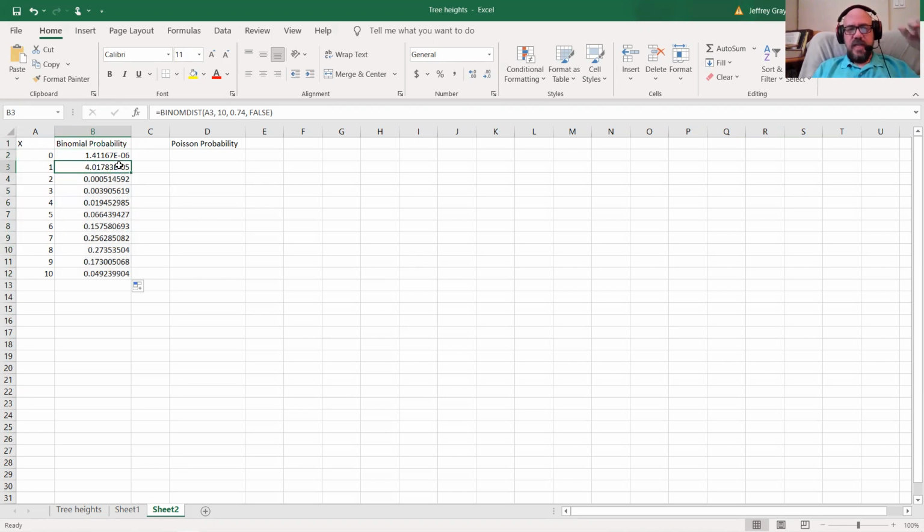If you have a cell name, so for instance, notice that this one here is A3 instead of A2, and that's because it's in cell B3. And this one is going to be A4 and A5. Since I filled down, it assumed that I was trying to draw from the next one down in the X column as well. It wanted that in the formula, which is super useful, right? So I didn't have to retype it every time. I didn't have to put A3, then A4, then A5. I could just fill down and it worked nicely.